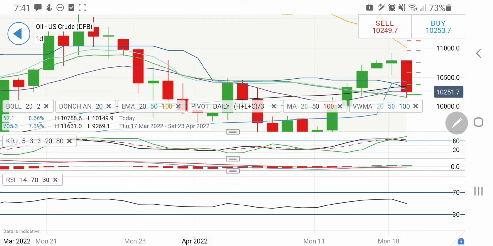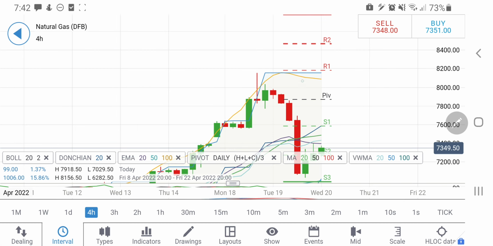And this is all for crude oil. Now let's have a look at natural gas. See, on NG for the last 2 weeks I was shouting that in the month of April itself NG may see $8 levels. It has achieved 8.2 in fact, and that was the target, and from there we have seen a good break. It has almost corrected 10% in one single day, that is yesterday, dropping towards $7 levels.